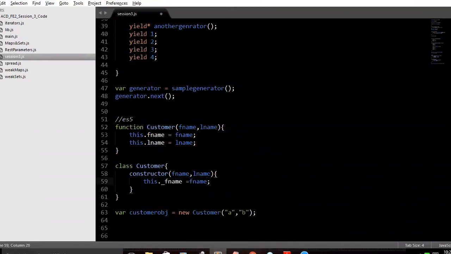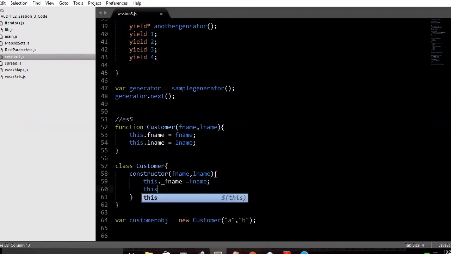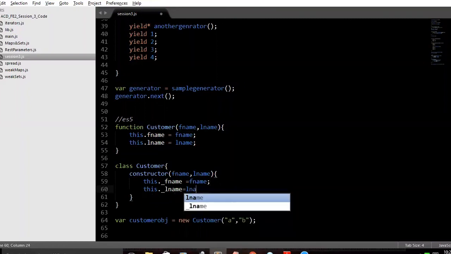When you don't use underscore, it creates a problem. It will give you an error. So it's always better to use underscore. This is similar to this. This is ES6.